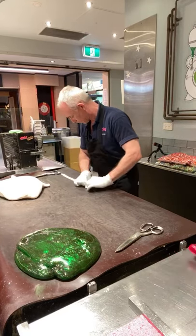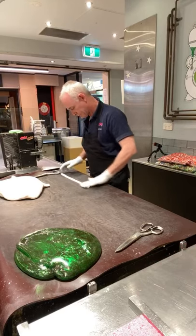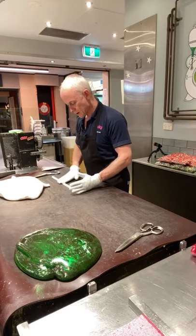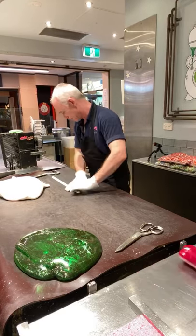It's apple pie flavoured rather than apple flavoured, which is cool. Haven't made apple pie flavour in ages and ages. I don't think we got it quite right last time. Hopefully this one is awesome.